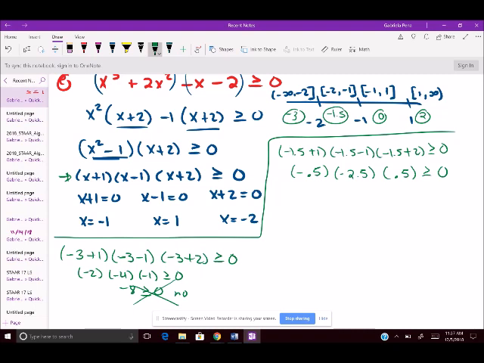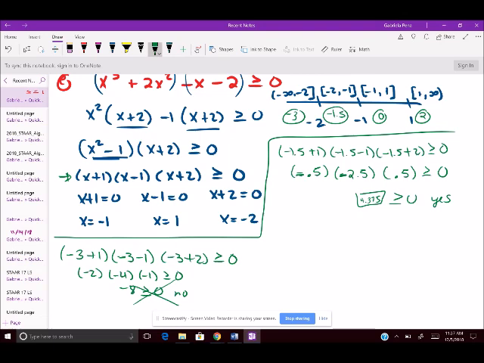Now think of it like this. Any number greater than 0 has to be positive. So what happens when you multiply a negative times a negative? It becomes positive. And a positive times a positive is still a positive. So I have no idea what this is, but this is going to be a yes, because I know it's a positive number, and a positive number is going to be greater than 0. But if you calculated it, you got a lot of decimals, I'm sure. Yes? What was it? 4.375. Yeah, so something like that, right?